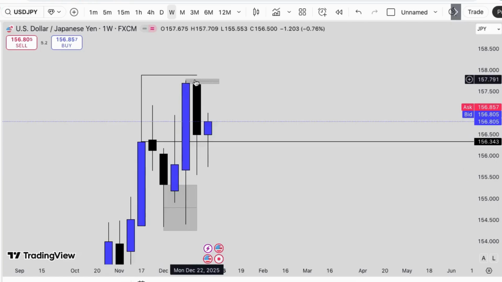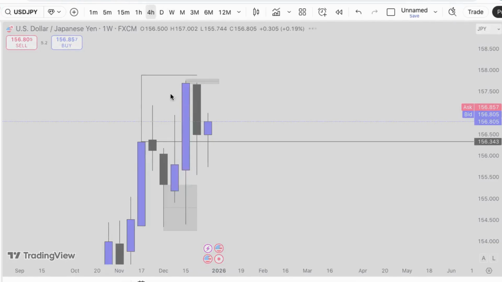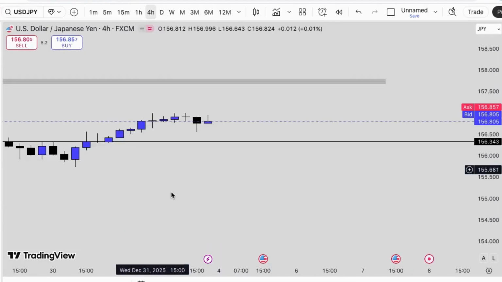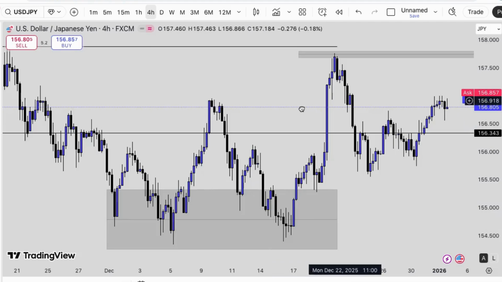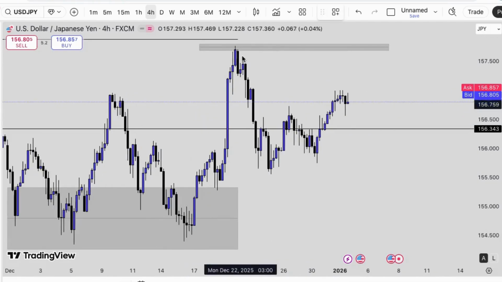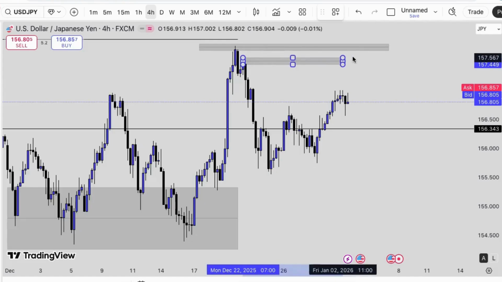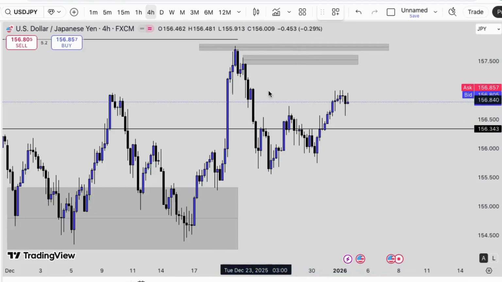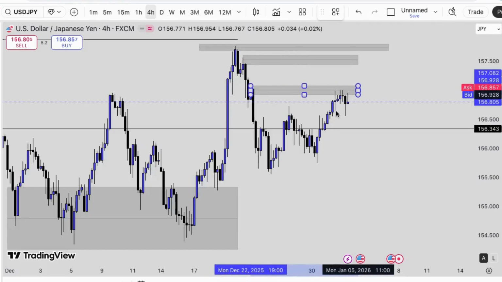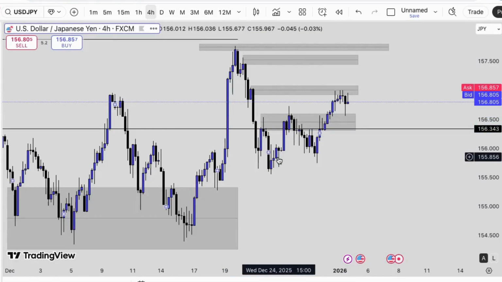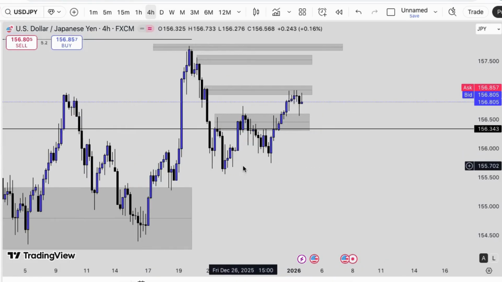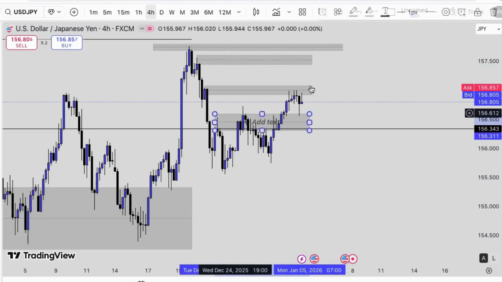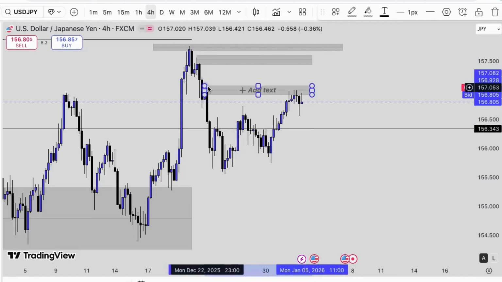Like this level now, if we go to the 4-hour, let's see. If we go to the 4-hour, now you can see this here. There is this. This is also a turning point of price, because from here we went down. There's also this. There's this. So just to make the point clear, what you have to do is, we can take this one out and this one also.